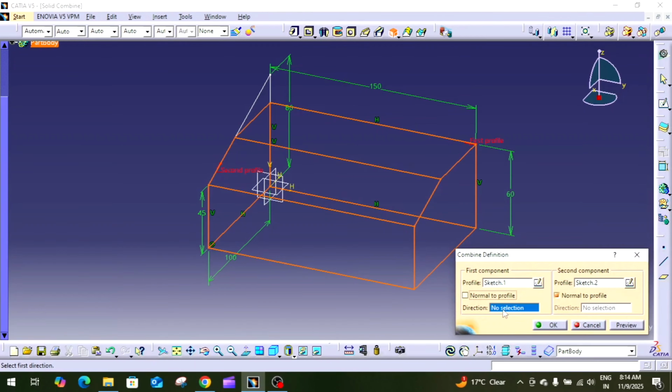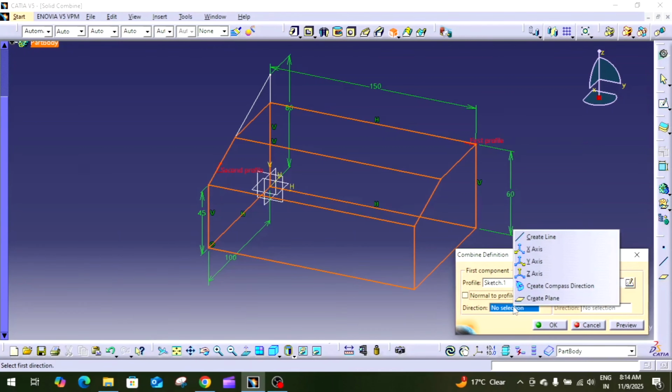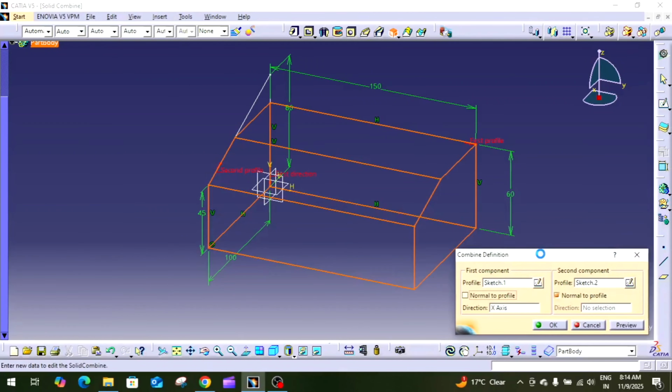If you want to change the direction, you can deselect the normal to profile option and right click on the direction and create as per your requirement. Like here I am clicking on the x-axis. Okay, or you can change it to the y-axis as well.